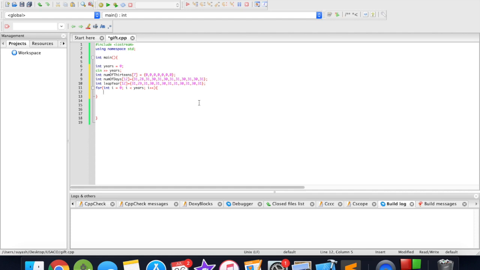And now we have our if statements to determine whether it's a leap year or not. So our if statement is just going to take into account the normal conditions for a leap year.